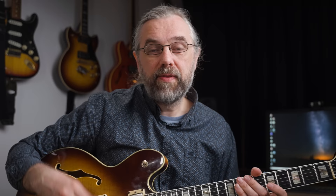When you're working on composing lines like this, you're starting to get used to improvising with them. I think that's something that's very often overlooked — composing lines is practicing improvisation slowly, and therefore very useful. The more you do that and play those lines, the more material you'll have to play in your solos. The next thing to do is to start working on playing from one chord to the next and get it to sound like a melody, not like two separate things next to each other.